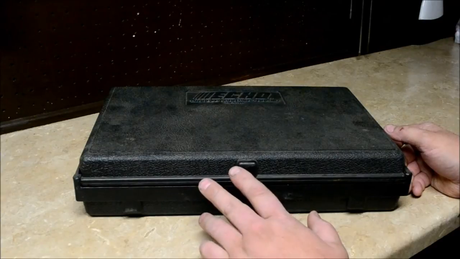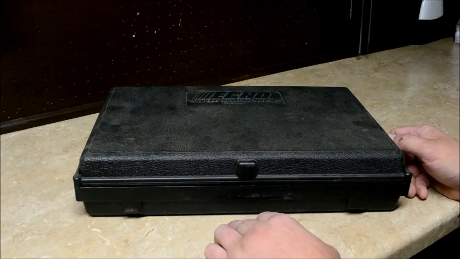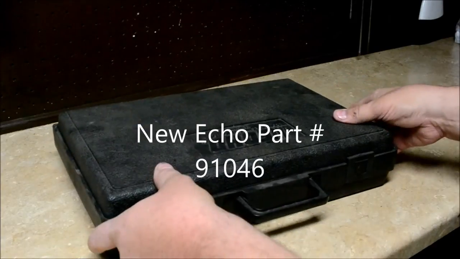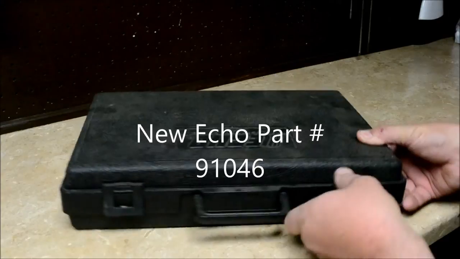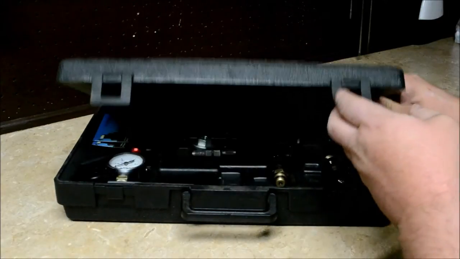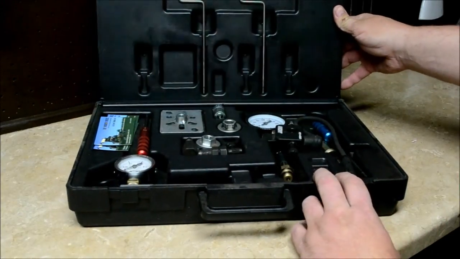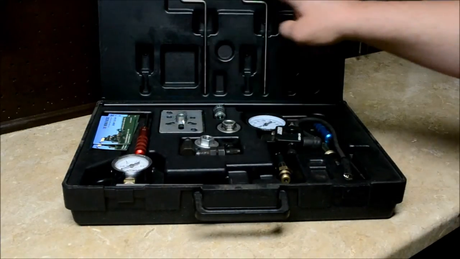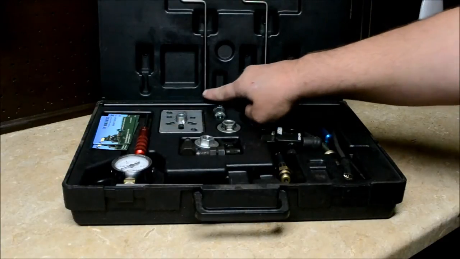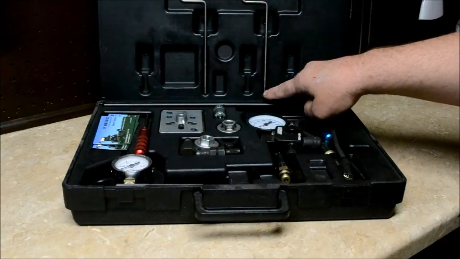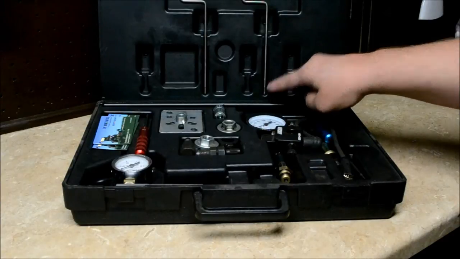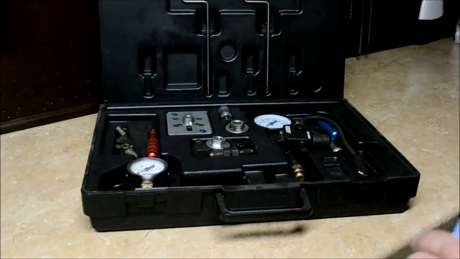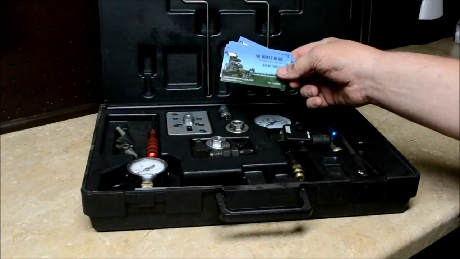I probably should have done some more research before I started filming, but let's get this thing opened up and I'll show you what I have inside it. I'll show you what it comes with and what it doesn't come with. We'll start right up here at the top. These little T-bars have reverse threads on them and they're for pulling limiter caps. Over here to the left there's just some business cards that I've put in there.